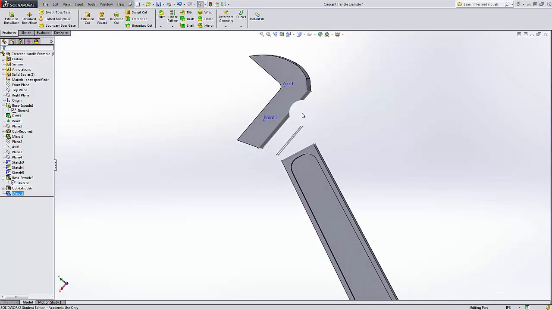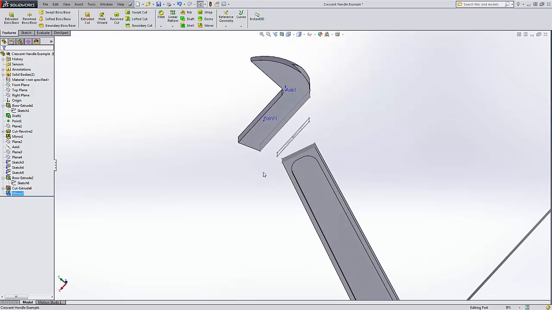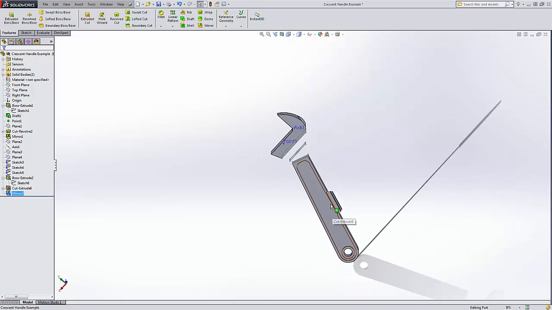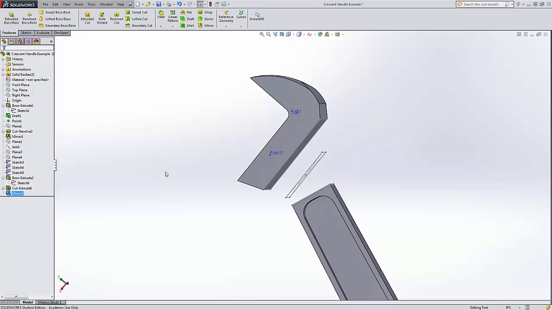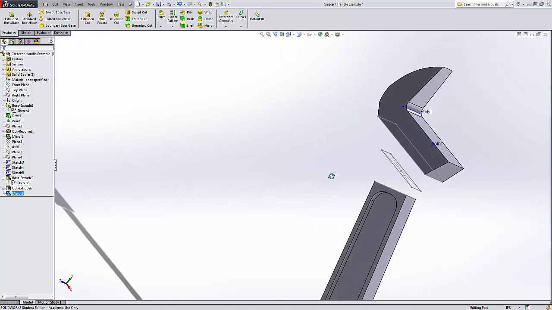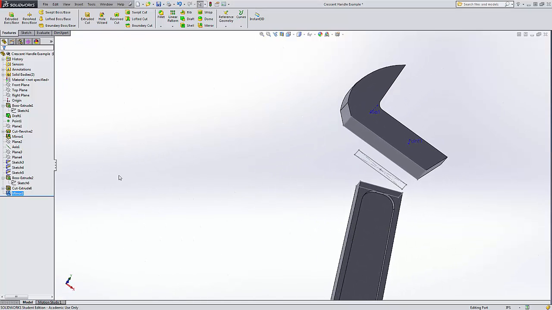Now we could have done the loft after we did this sketch here, but I wanted to make sure that all of this was going to look right, and then I was going to do the loft. The loft is more complicated, more computer intensive, so I wanted to make sure all the simple stuff was done first.